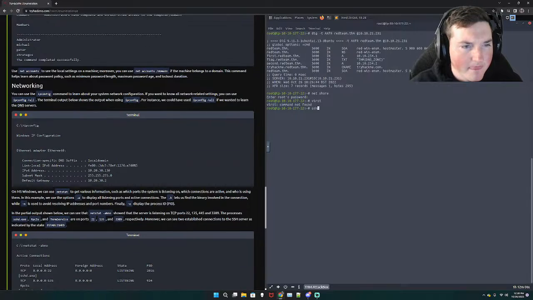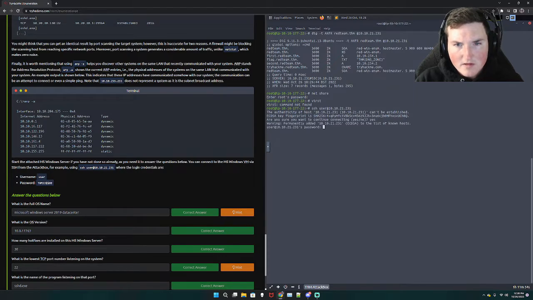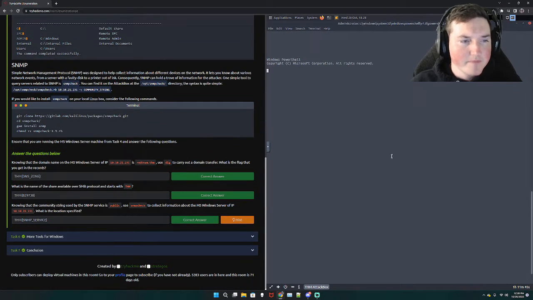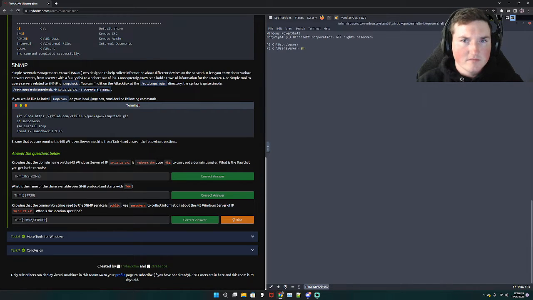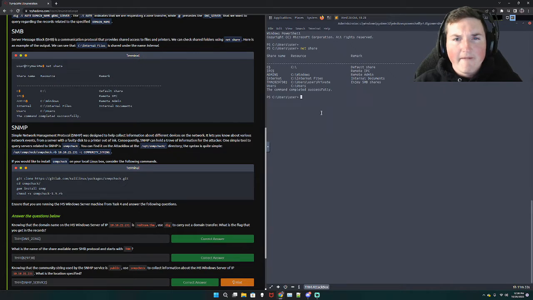Okay, so user at 10.10.21.231 and the password. I just hit enter twice because everything else was twice. Okay, so now we can say SMB, and we can say net share. All right, there we go.